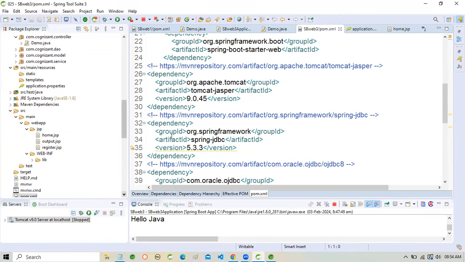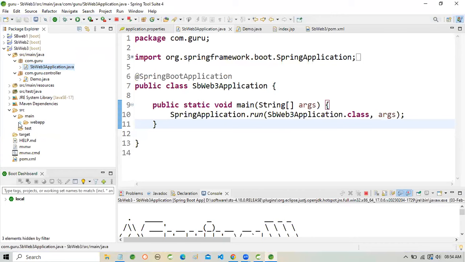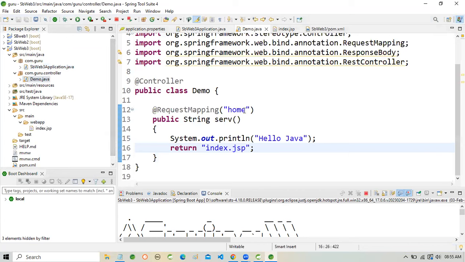It should not be a problem. The webapp has index.jsp. And if you are calling home, it should call this index.jsp. It's not right. Okay, validate. I'm going to check again.